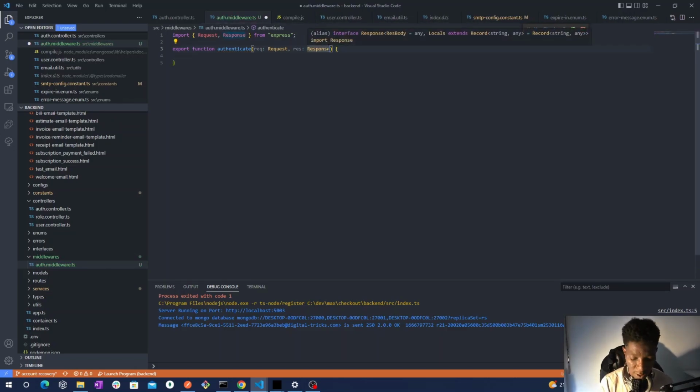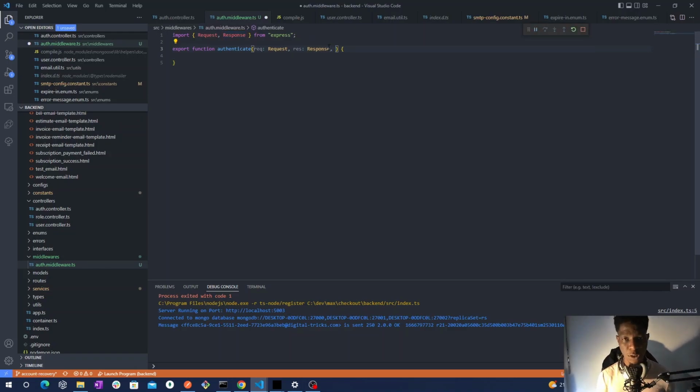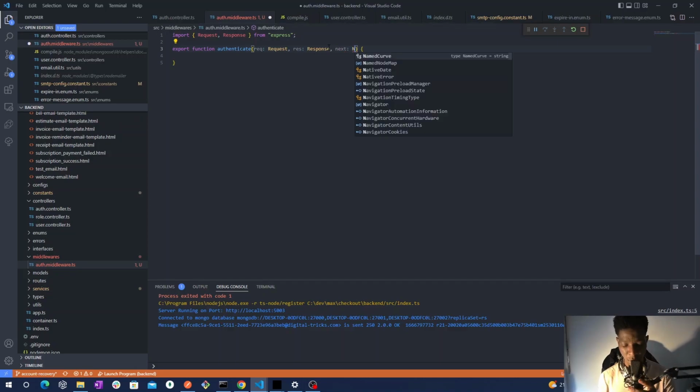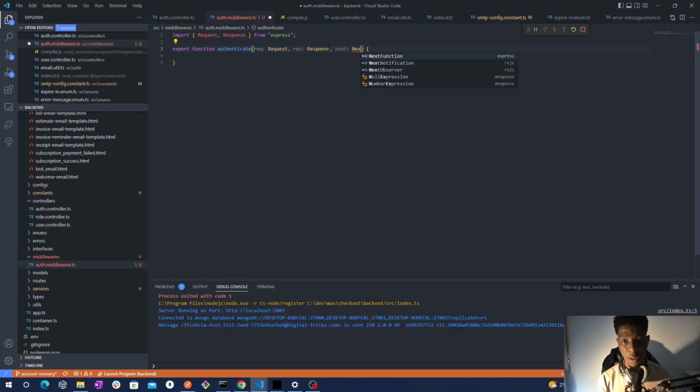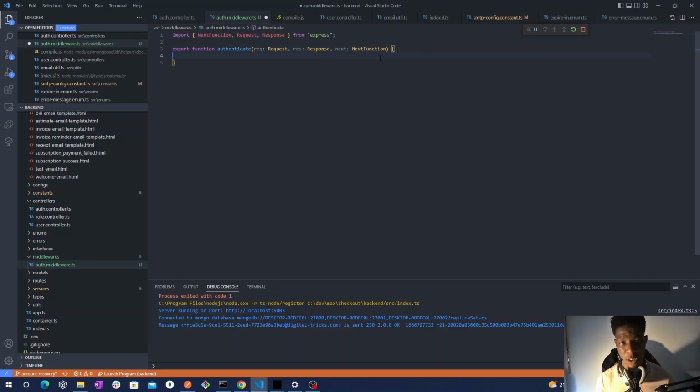I forgot about the next function, so I need the next function. So that's it, the next function is done.